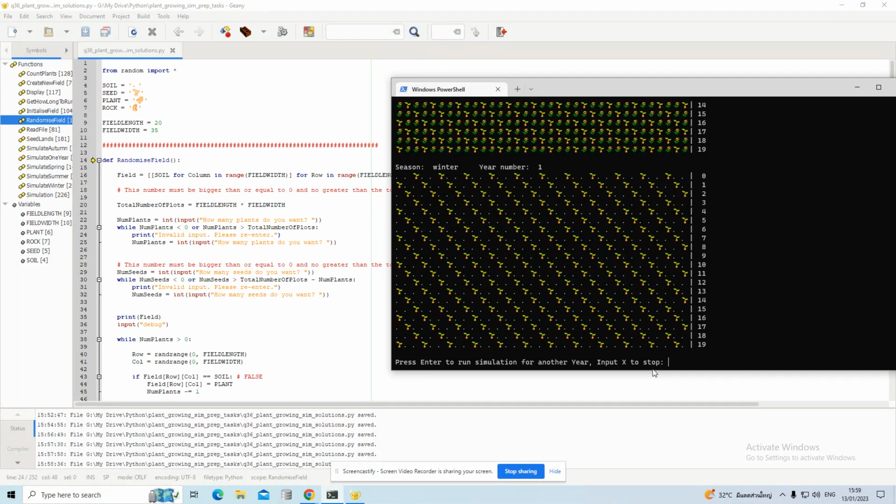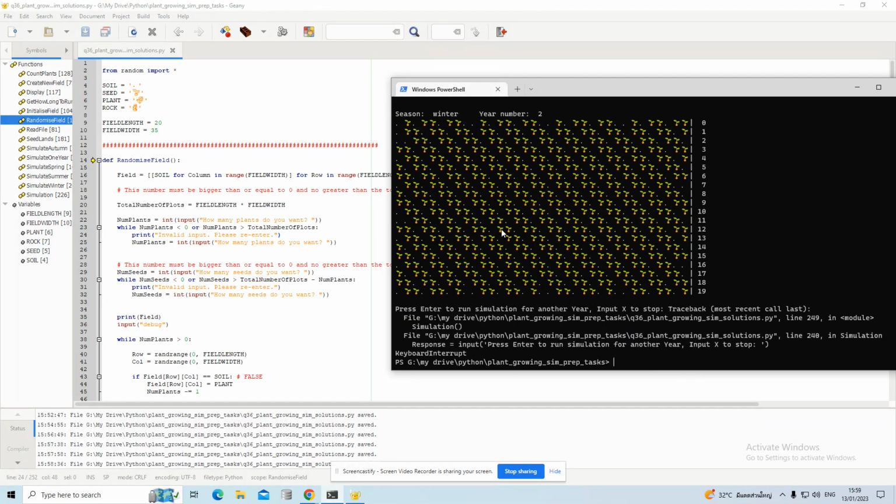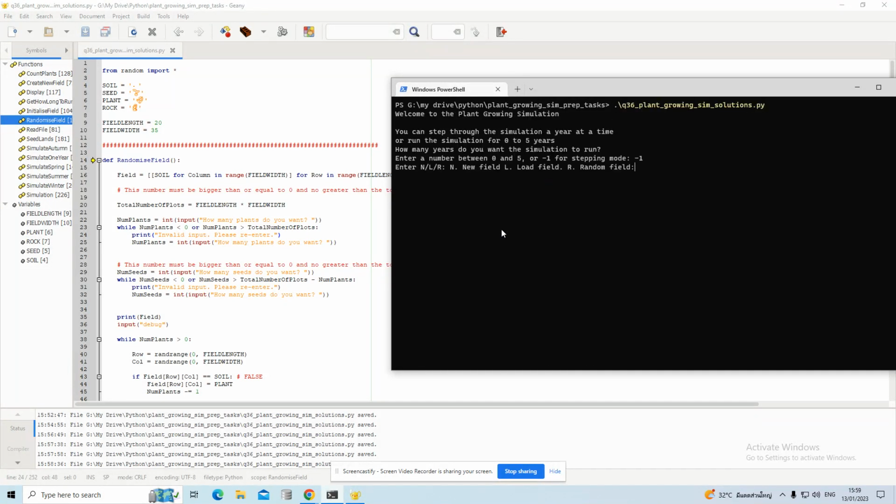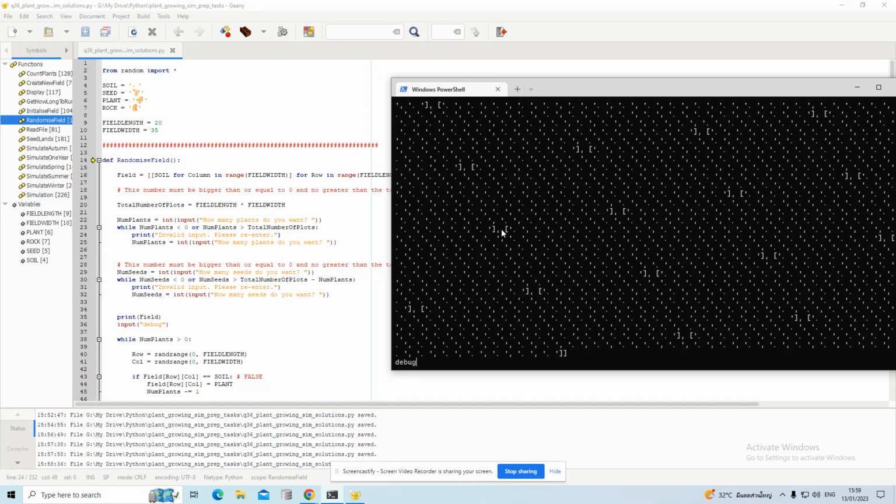Let's just do a few more tests. So let's quit the program and run it again. Does it work if we want 1,000 plants? It should be rejected. 35 plants should go in. What about if I want minus 500 seeds? It should be rejected. If I want 1,000, it should be rejected. Anything below 700 minus 35 should be acceptable, right? So 665 is allowed.